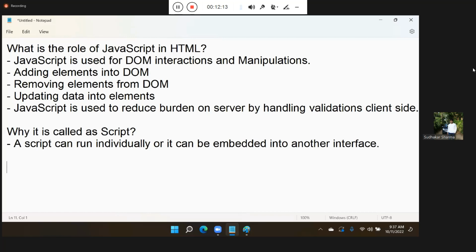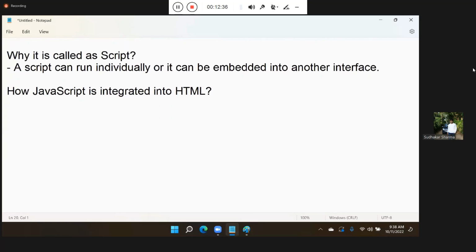Next important is how JavaScript is integrated into HTML. Same like CSS. How is CSS integrated into HTML? If I want to use CSS in HTML, what are the methods? Inline, embedded, external file. JavaScript is also the same.